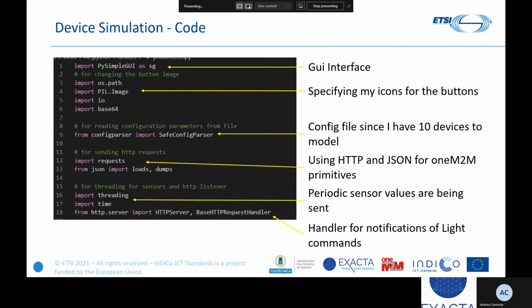What I did was create a configuration for each device. So my simulator code is one file that models the device, and with a configuration file, I can specify all the parameters that are appropriate for that particular device. All the devices that we saw in our use case scenario can be specified through the configuration file.